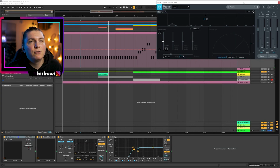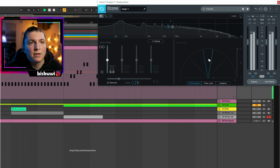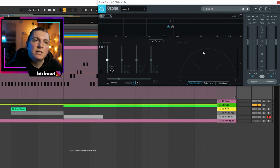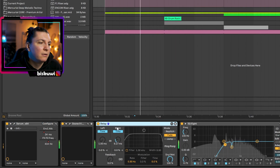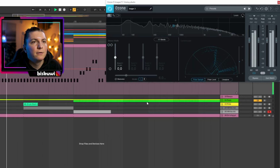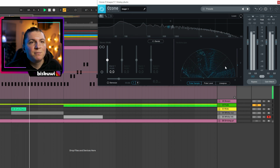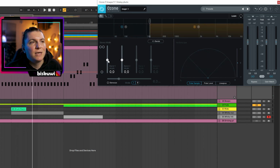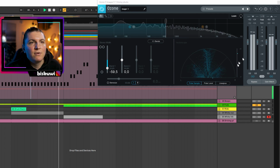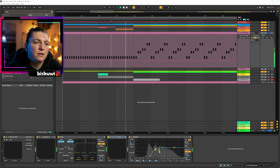The main reason that I have the Ozone here that I want to show you is this is what I was talking about, right, left, but this is super pinned. In the original track, it was a bit more splashed, so that is the reason I use this over here. So we have a bit more of a splash. Actually, you can see we could definitely have done this to make it even cleaner, right? Maybe take it here, do it one more time, so that now we are in the right stage. So you can do small adjustments all the time to make it sound even more perfect. And then we have a small EQ here just to cut off some super resonance. And together.